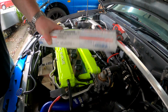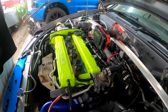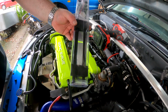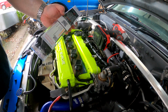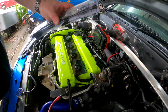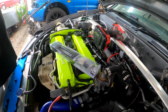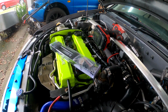Something else. Let's open it up. What is this? This is hood struts, or bonnet supports is what you guys on the other side of the pond would call it. But I saw Tom's Turbo Garage put a set of these on his Galant VR4, and it was absolutely dope. So we're gonna put these on. Let me get set up for that, and you guys will see it then.